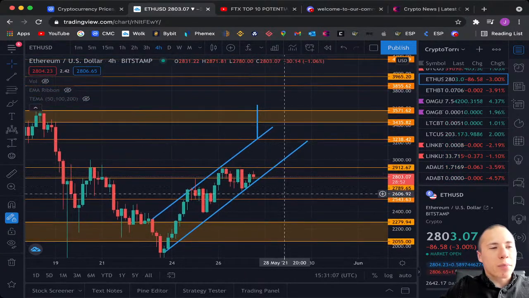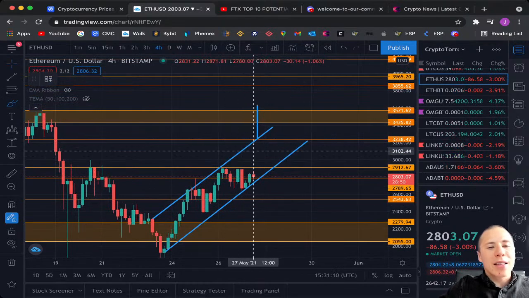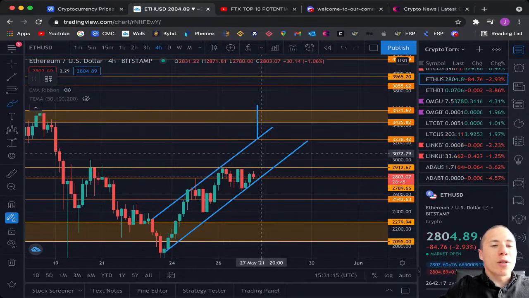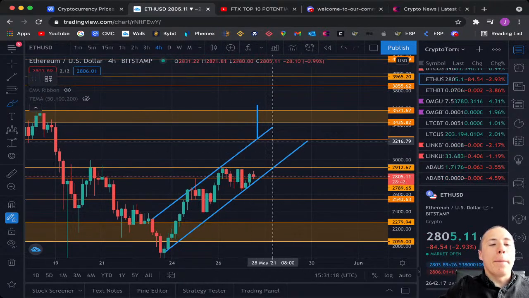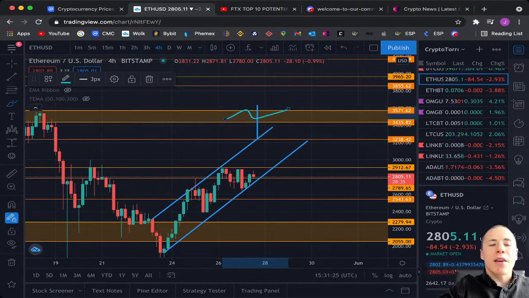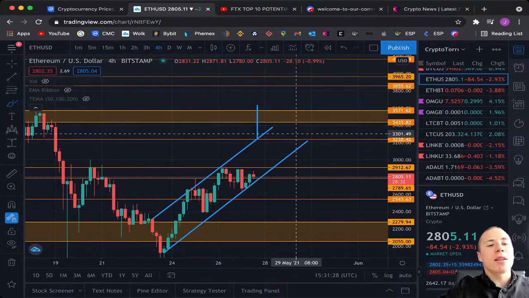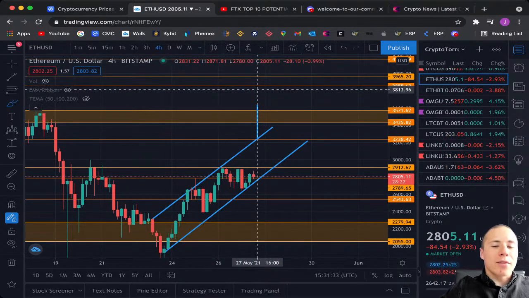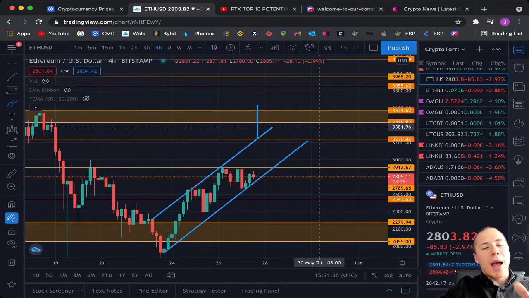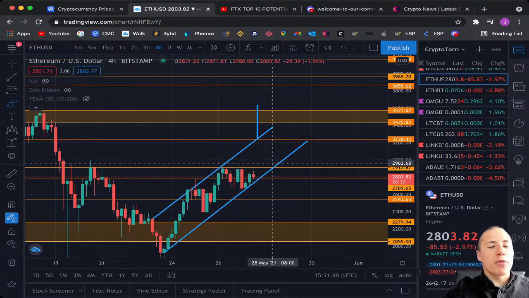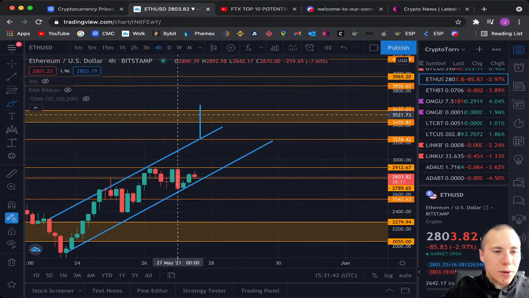And why am I selecting this point? It's especially because it is a horizontal level of resistance right now, and it will also be a very critical level to break above if we would like to see a pump towards the upside getting created and being able to enter this orange area. That is a major level of support and resistance, and right now it is serving as resistance, where we are looking at for the near future, and where Ethereum has to go above if we would like to see an uptrend still going on.